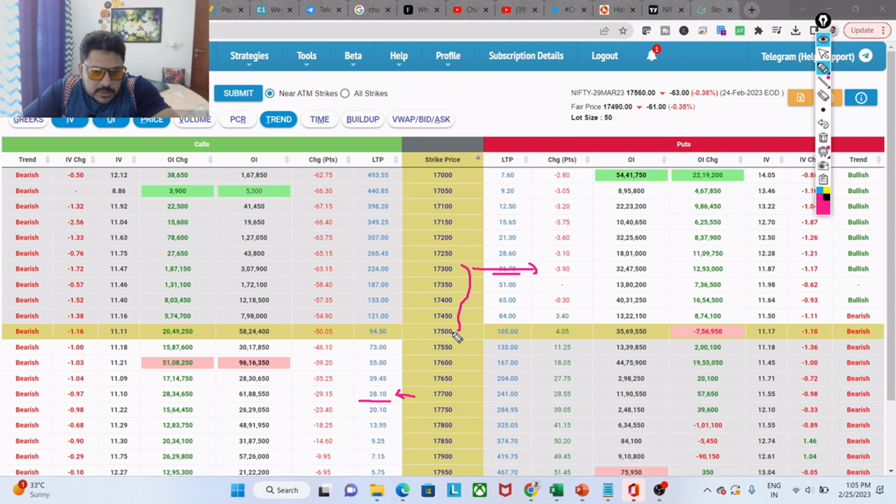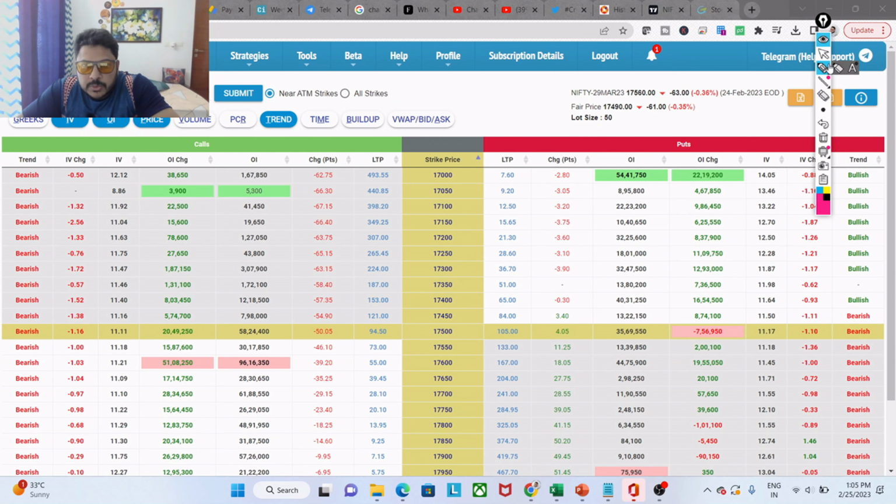Okay, this is 17,500, assuming that the market is going to stay here. So this is minus 200, this is plus 200. 17,500 minus 200 is 17,300, and 17,500 plus 200 is 17,700. So can we build a strategy on this basis which we can work on a daily basis? The answer is, let's check it out.